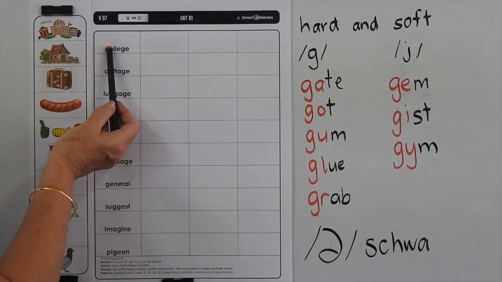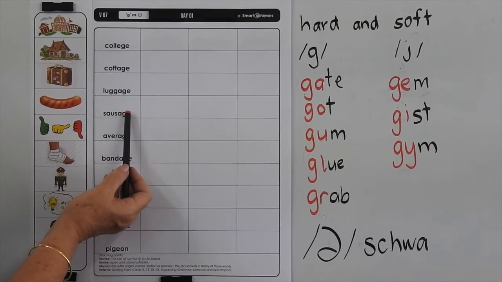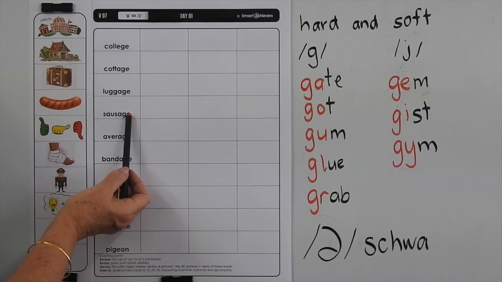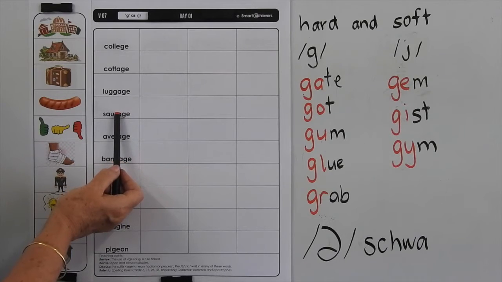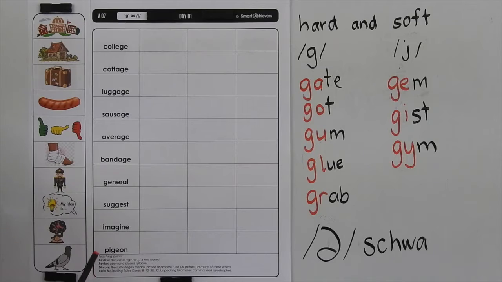Now, if you've got a short vowel, you also know you're going to have a double consonant after a short vowel in these words. The E is doing a double job in many of these words. It's not only making the G make its soft sound, it's also making the previous vowel make its long sound, so it's very busy in these words.